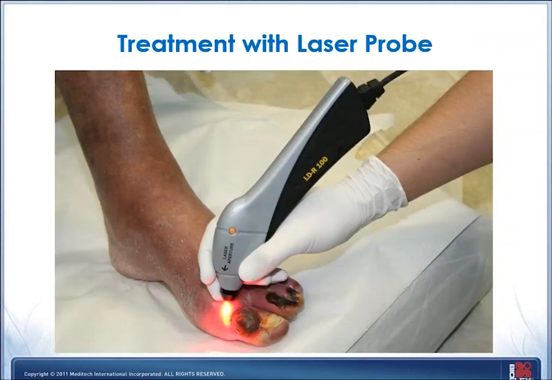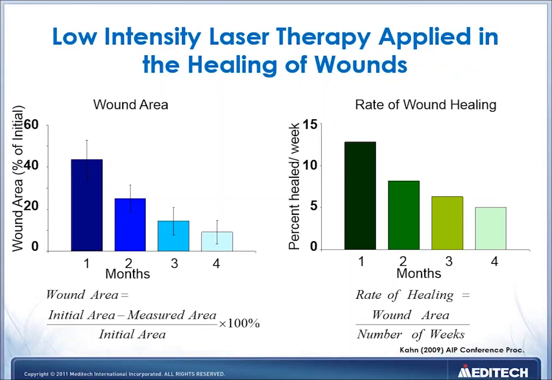And this is how we utilize the laser probe. You're looking at my hand holding the red laser probe, just a few millimeters away from the surface of the lesion so that we would not touch that lesion directly. And I'm using my own finger to activate the laser probe on the nose cone.